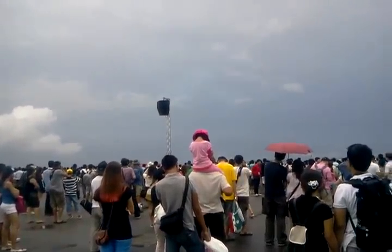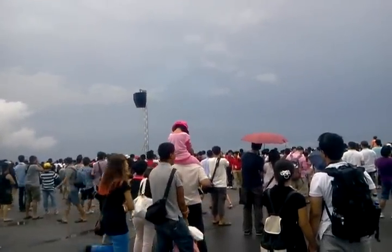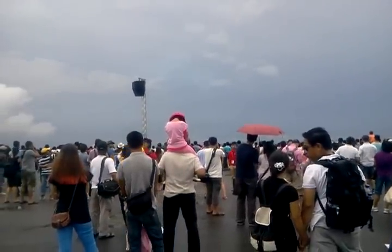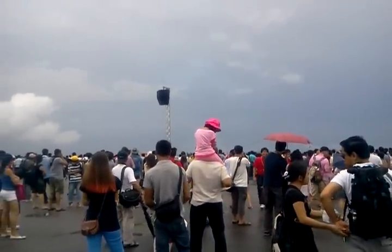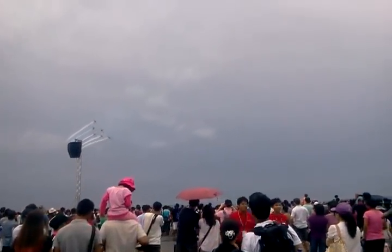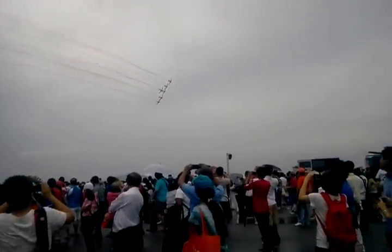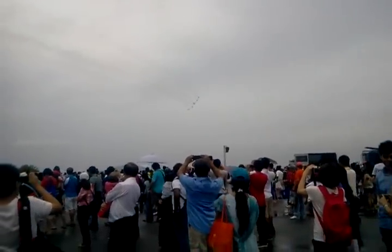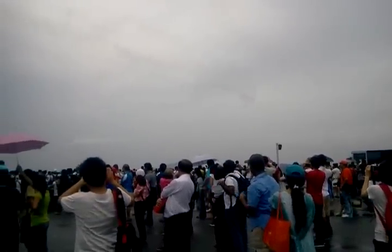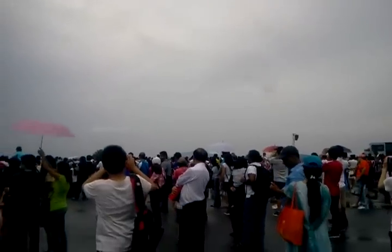The Roulettes are now repositioning in the Delta formation. When they come past, you'll note that Roulettes 2 and 3 are in the front row directly next to Roulette 1. They're in a very difficult position, which we call the line abreast position. So they're taking visual cues off Roulette leader, who is directly 90 degrees off to their left and right. Pulling around 4G in this manoeuvre, so they're working very hard. There's a lot of strain on their head, shoulders and neck. But again, they're doing a fantastic job today.